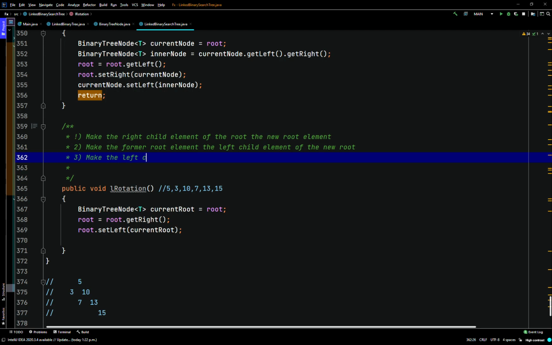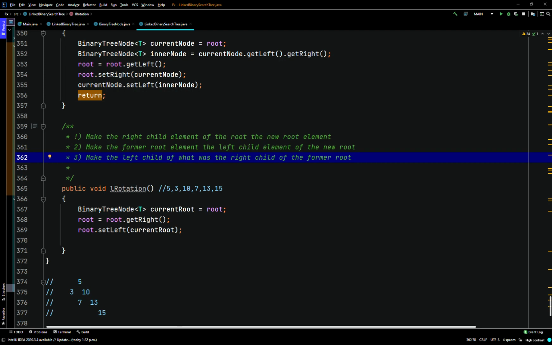make the left child, so it's going to be the opposite of what we just did before in the other rotation. So we'll say make the left child of what was the right child of the former root.